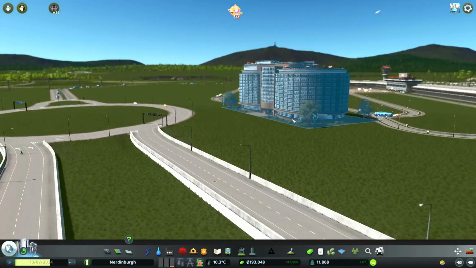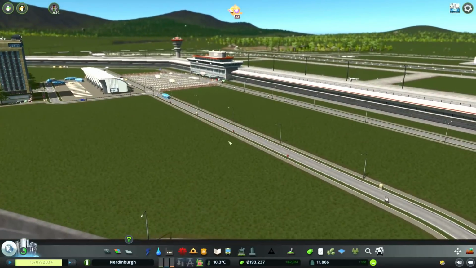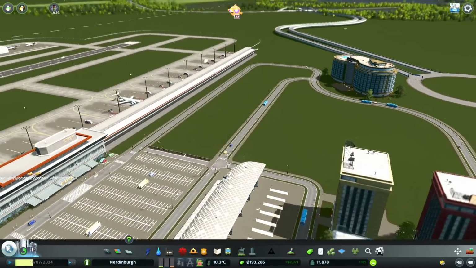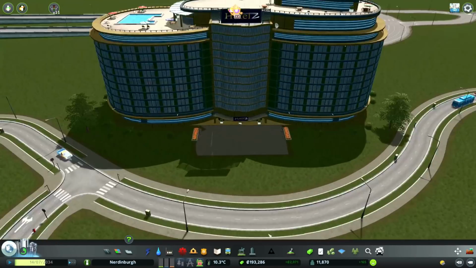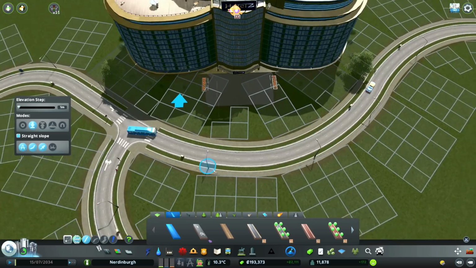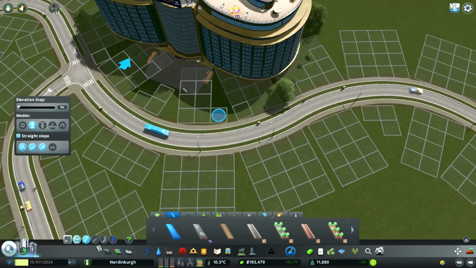You come in the highway, you've got this right here, right opposite the terminal. It's not super close to the terminal and the concourse and all that as well. So that's totally fine. I do want to fix this though, right at the front. So I want to get some connections to it.